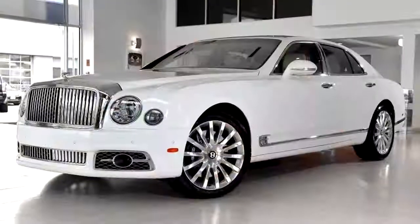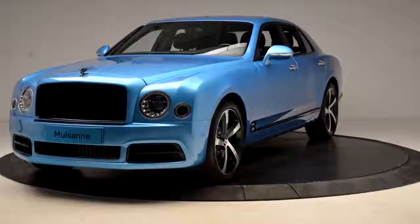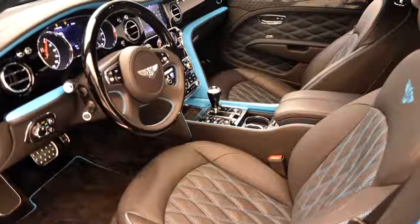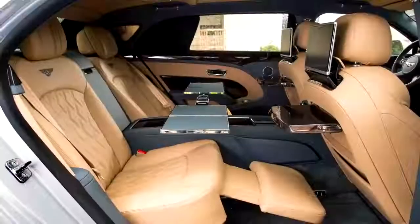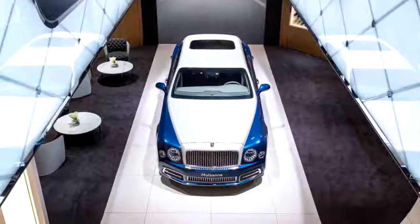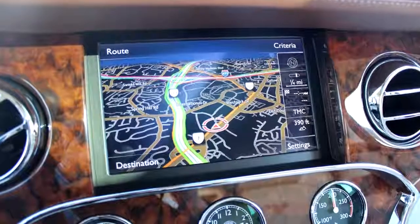Bentley Mulsanne. If you have a lot of money and want a wide variety of colors to choose from, Bentley has you covered with over 20 interior color options to complement the exterior. No matter which color you choose, each customized interior features handcrafted wood, lots of beautifully stitched leather, metal finishings, and of course champagne glass holders. The backseats aren't stationary and can extend or pivot as you like. The interior also features top-of-the-line entertainment options. Near the top of the center console in the front is an 8-inch satellite navigation screen that motors almost noiselessly out from behind a veneer door.